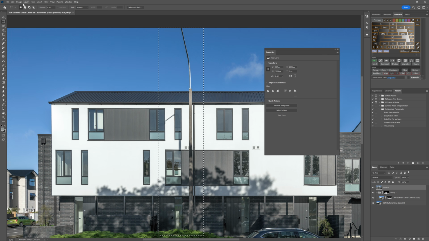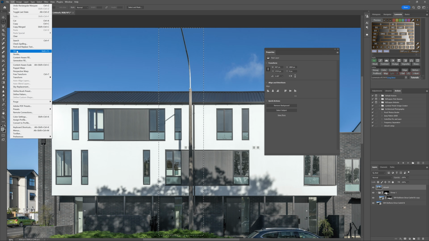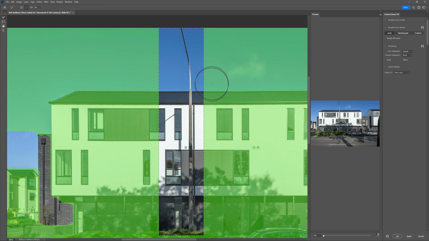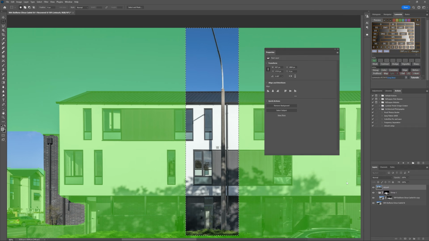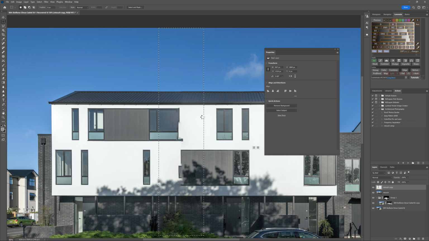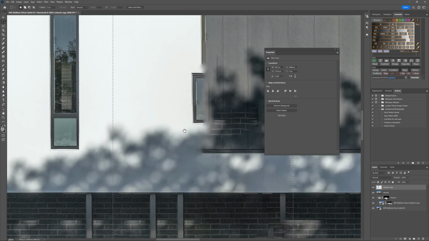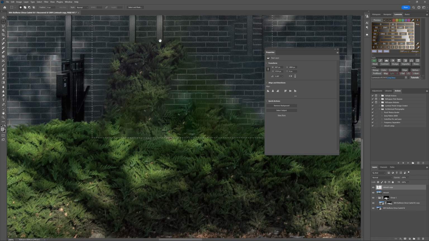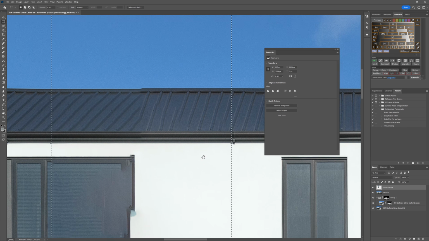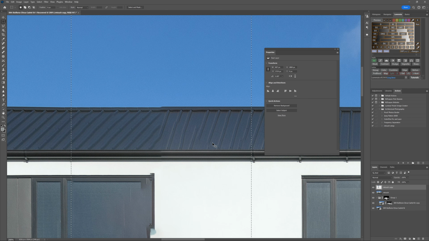I don't think this is going to work very well, but let's just give it a try. So I'm going to come down to the generative fill. In fact, actually, let's try content aware fill first. Leave it in auto and just see what Photoshop comes up with for us. And there you go. The once much celebrated content aware tool has really made a nasty job of this. You can see what it's trying to do, but this is not good whatsoever.